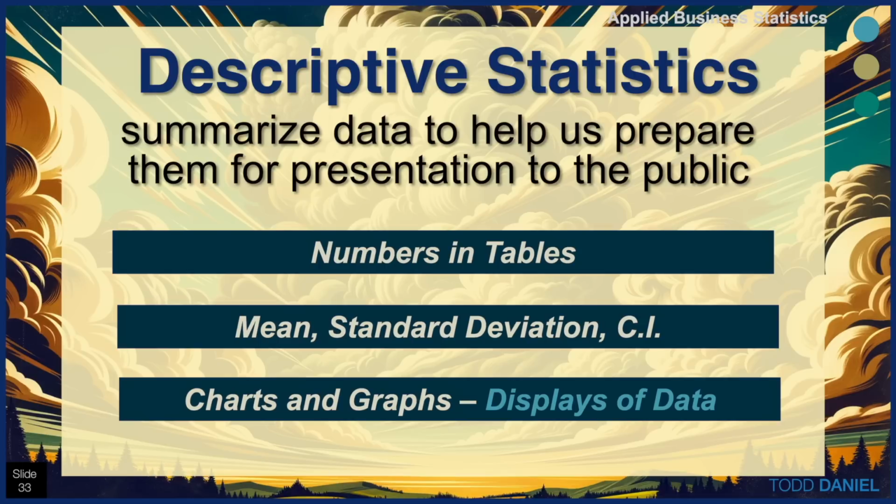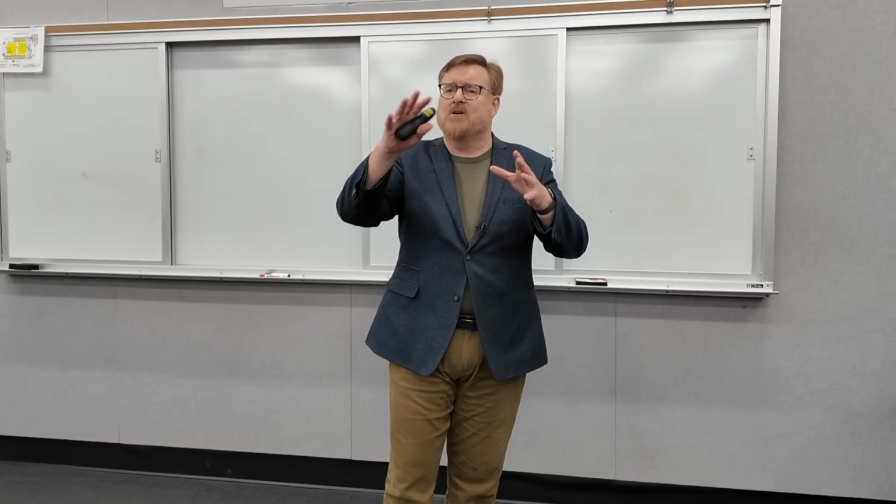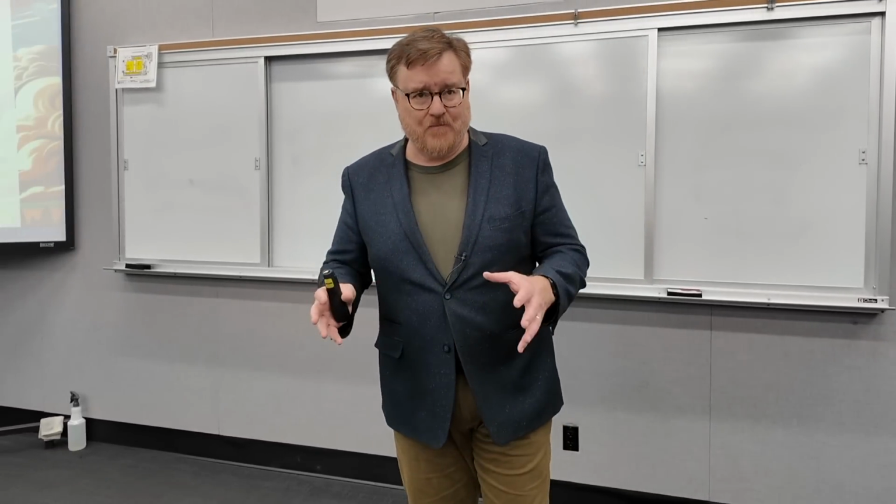I might create frequency tables using numbers, so you can see the number and percentage of cases for each of the small, medium, or large sized dogs. I could report a mean or a standard deviation for the number of toys owned. Report the average number of toys owned and the variability around that average. I could create charts. I could create graphs. I could display the data so that you can see the pattern of the frequencies as they occur.